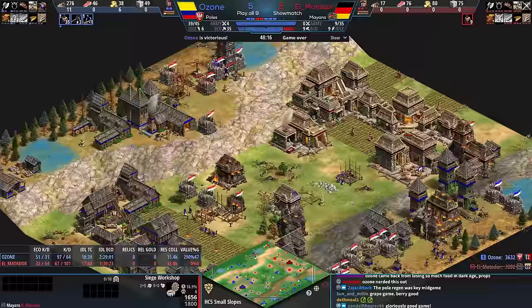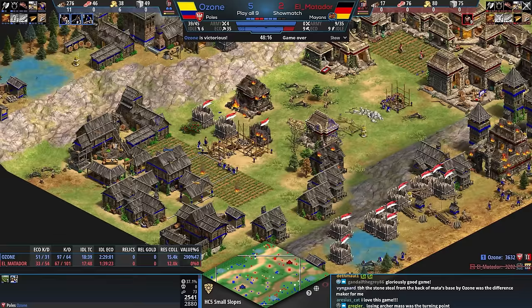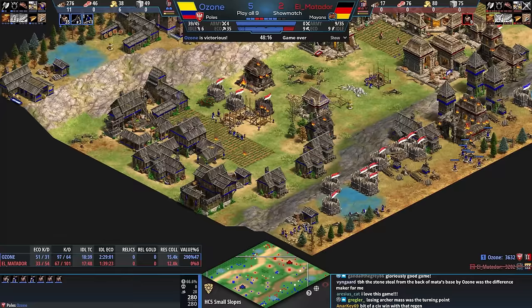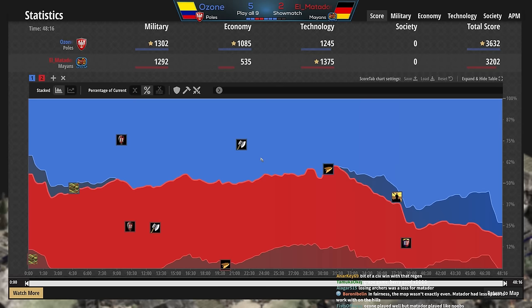I think the regenerating of the Polish villagers was the biggest bonus here. Forget about the gold you get from mining stone. Forget about the full works and the farms. I actually think Ozone's villagers regenerating helped him so much more than we can actually show, because he was constantly attacking and fighting with villagers. So crazy stuff. Very impressive stuff.